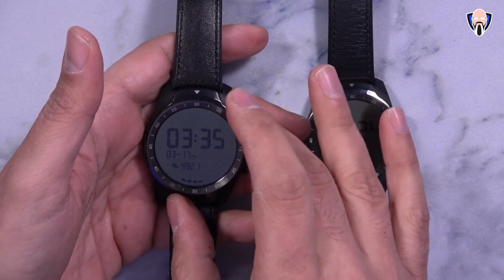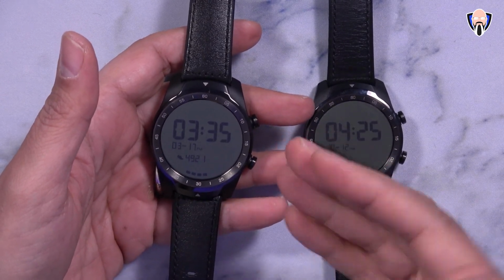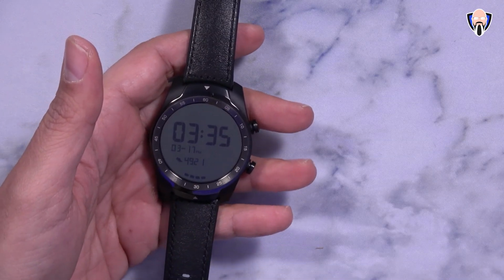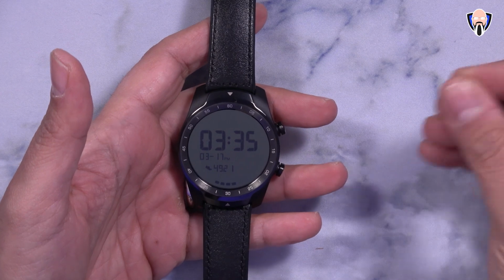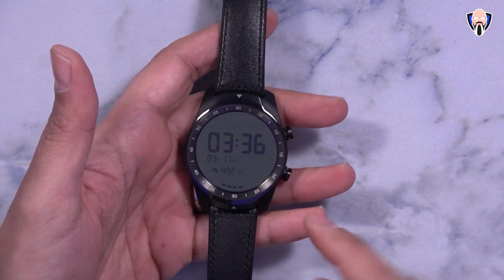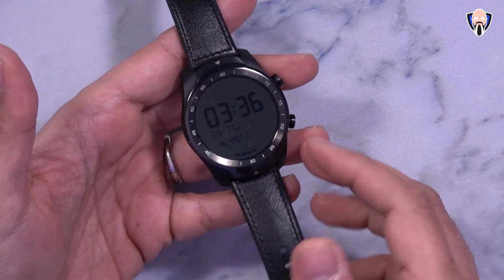We are still running the Qualcomm 2100 processor, but because of the additional RAM, this watch will run a lot better, and it did not need to jump over to the 3100 line of processors from Qualcomm, because that was some of the main optimization you got with the 3100, where they were able to make things run faster with less RAM. Here they added the additional RAM and of course gave us the same processor with the dual display, so that we can get a long battery life and of course keep that nice iconic design from Mobvoi and Ticwatch.